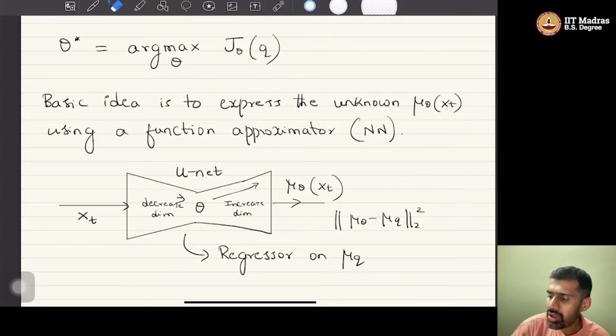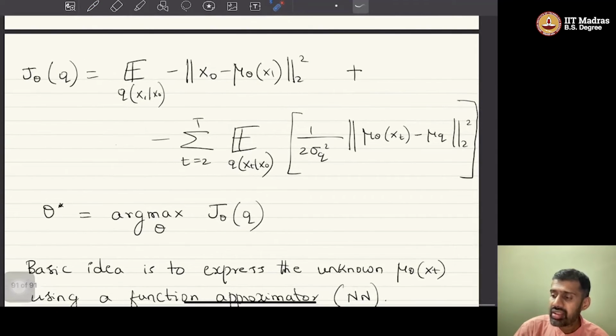Okay. So, as I said, when you are regressing over a variable that has the same dimension as the input, it has been found out empirically that these sort of architectures help well. As I said, there is no theoretical underpinning as to why one should resort to a U-net sort of architecture, but this is the standard practice that is used. More details on this will be discussed during the implementation tutorials. But what is of importance for us right now is that the ELBO has something that is unknown, which is mu theta, and we approximate this using a neural network.